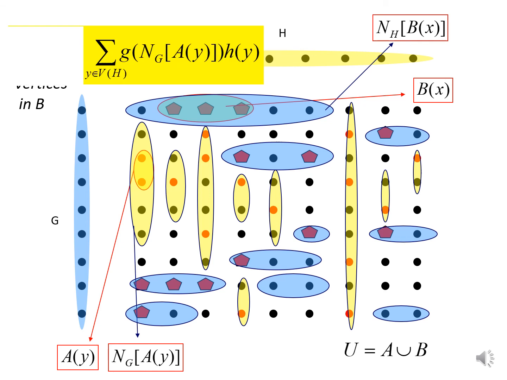Okay, so now let's look at this summation. Let's concentrate on a particular y, that's a fixed y. This is this column; fix this column, and look at the summation of this. What is this?